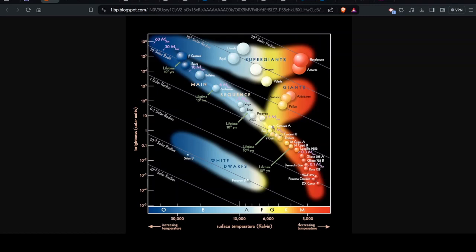And then we've got Alpha Centauri, which is pretty close by. We're going to talk about that one a little bit later. Some of our giants up here, the red giants: Aldebaran, that is the eye of the bull Taurus. We've got Arcturus. That, I believe, is in the constellation Boötes.